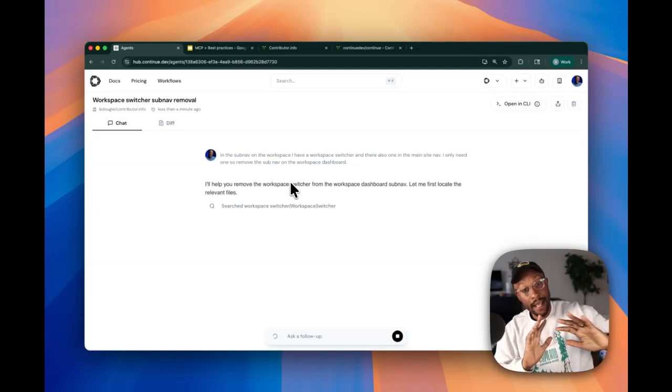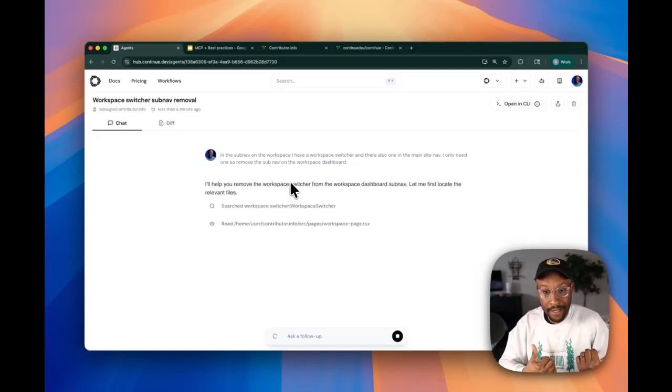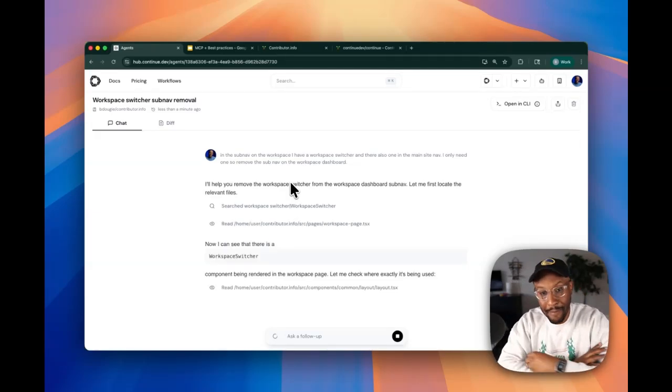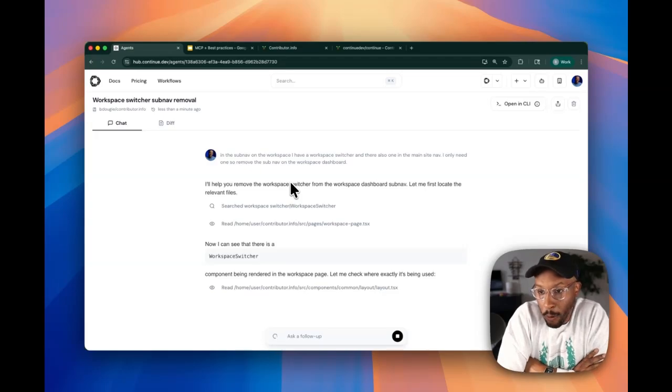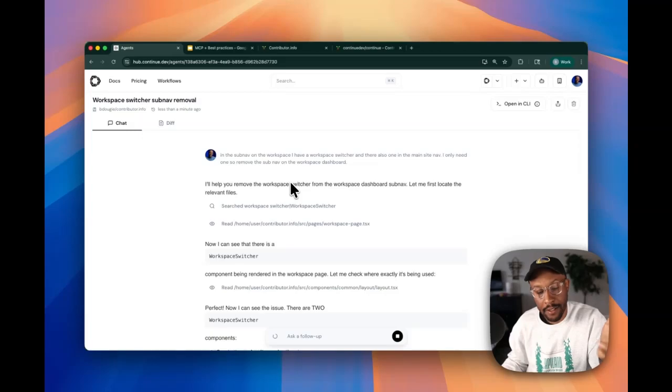This is essentially an async workflow. Normally, I actually kick these off not from my hub. I actually click these off from Slack or from Linear. But for here, I'll just show you the stream of consciousness that the agent is going to be running through.